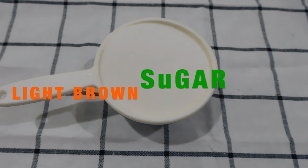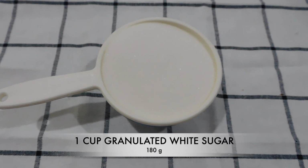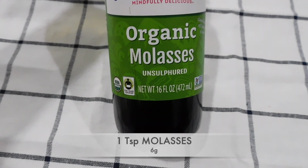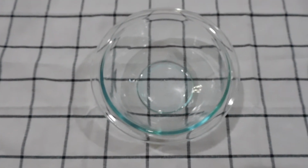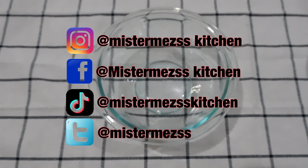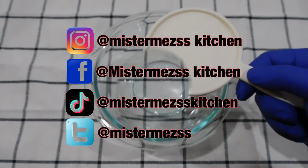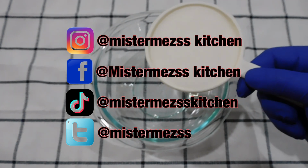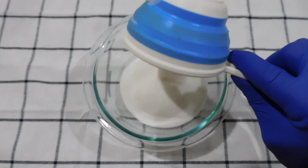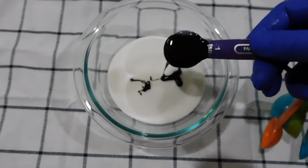Okay, for our light brown sugar, we're gonna use 1 cup of regular white sugar and 1 teaspoon of molasses. So to start, we're going to combine both ingredients and then mix it up with our hand until it turns into brown sugar. So 1 cup of white sugar in our bowl and 1 teaspoon of molasses.